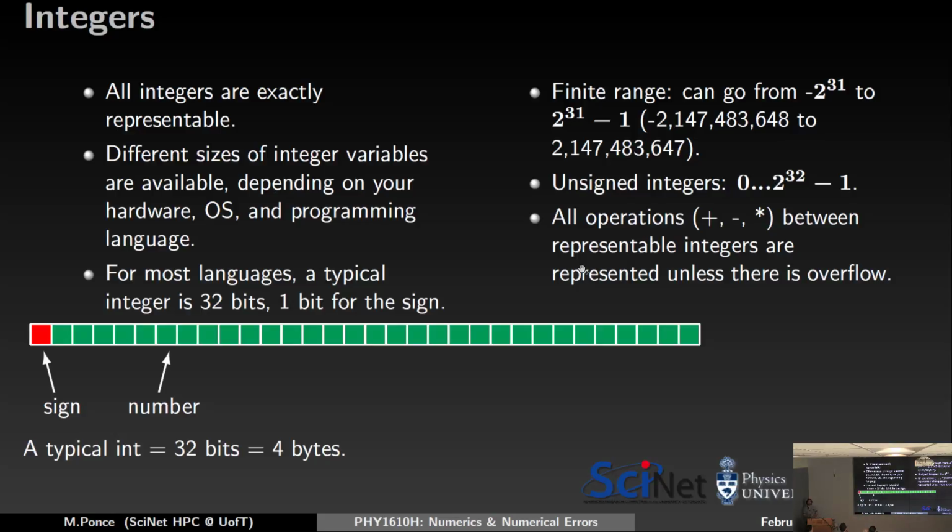Now you will start to realize pretty quickly that these are limits. What happens if I had the number 2 to the 32 minus 1, and then I add 1 to that? Well, that will generate what is called an overflow. We're going to see examples of that. But again, 2 to the 32 may be a large number, but it may happen that because of the calculation that you are doing, you may go beyond those limits, and you need to be aware of that. Okay?